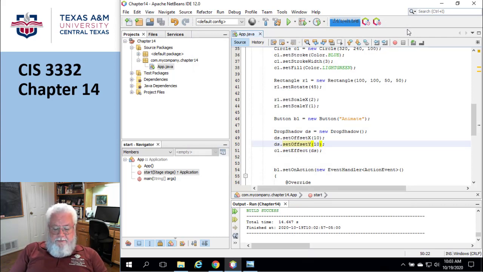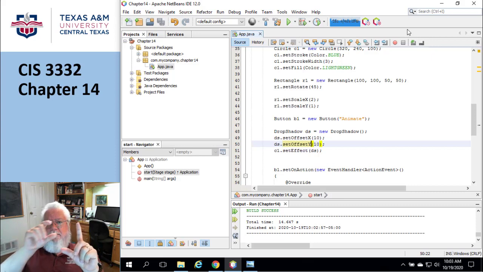Again, there's lots of other effects. I mean, there's a gazillion of these things. But to tell you the truth, let me just tell you, let's say I want to put a drop shadow on a label, okay? Well, that's not exactly what you want to do, because the label is basically a small container that has text in it. So if you were to put a drop shadow on a label, it's going to drop shadow the square thing. It's not going to drop shadow the actual text.